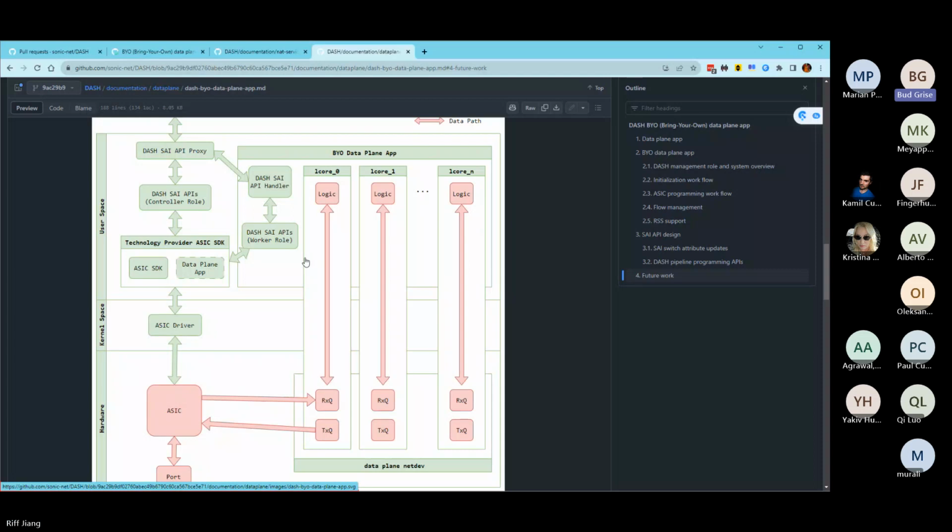So how will that work with versioning? Like, every time there's a new vendor release, the customer will have to recompile their app. Is that right? I don't think so.